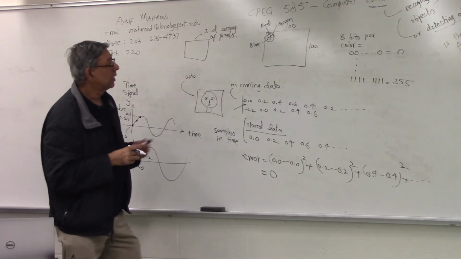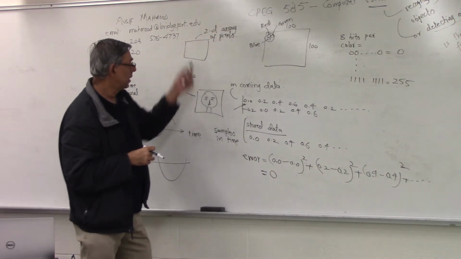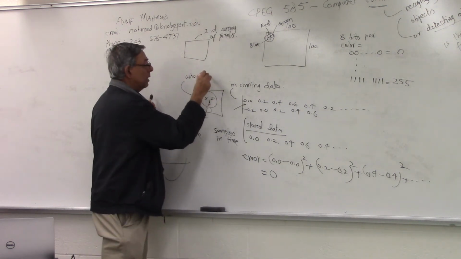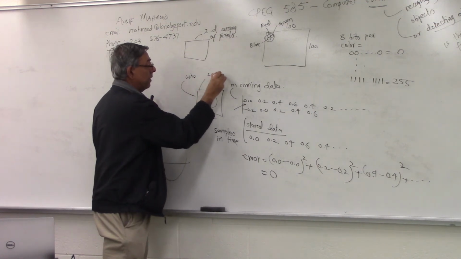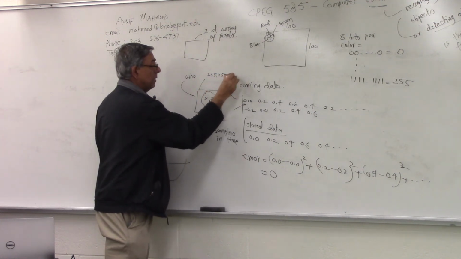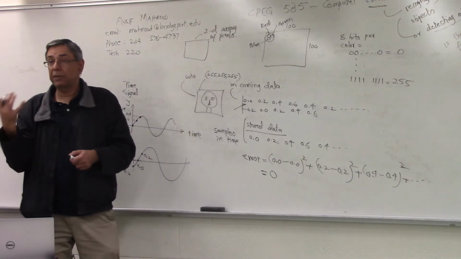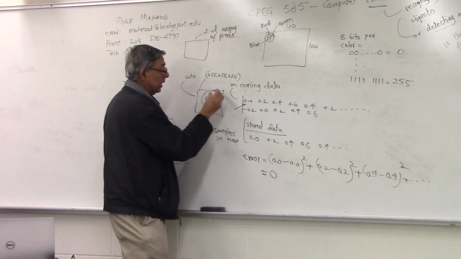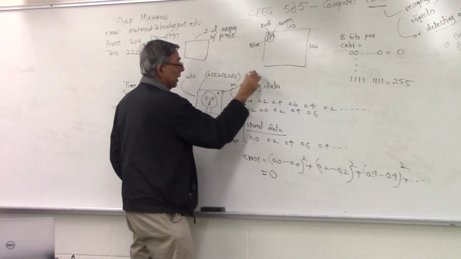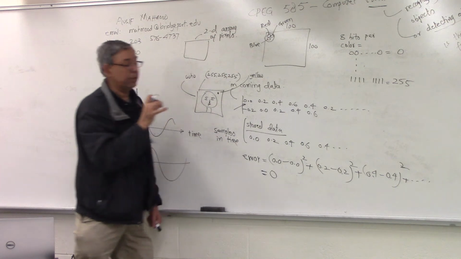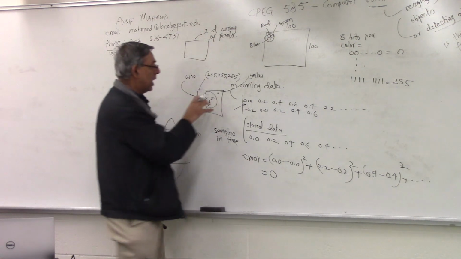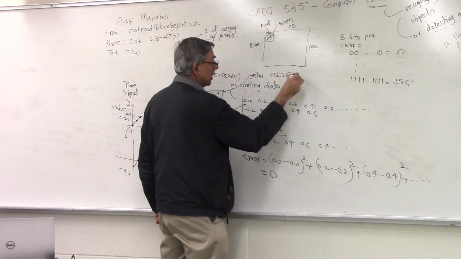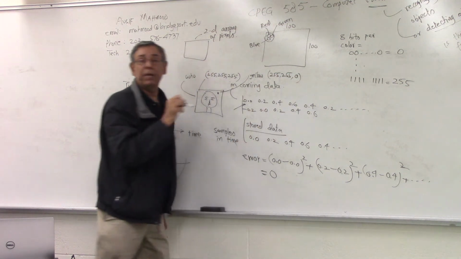So let's pretend the background over here is white color. Okay, if the background is white color, the pixel values will be 255, 255, 255. Okay, because if everything is maximum, it produces a white color. Let's pretend at some point in time there's a yellow color over here in the background. See, red and green together make yellow color. So the value of the pixels will be 255, 255, 0.